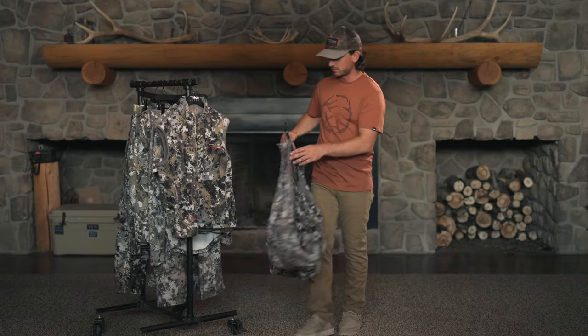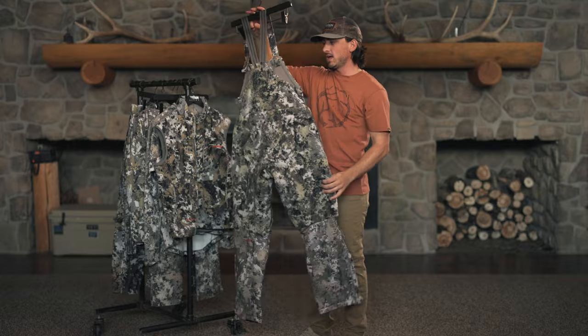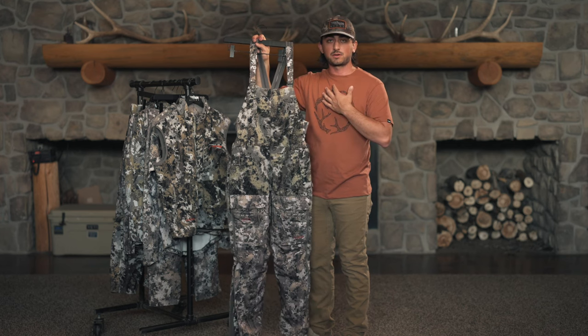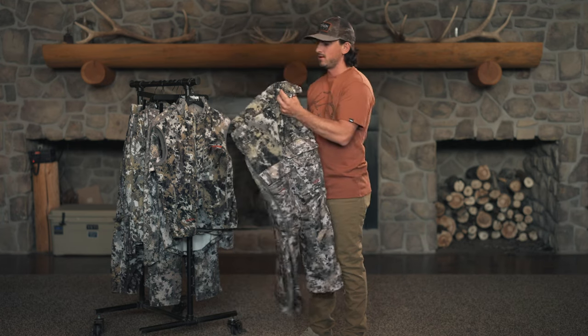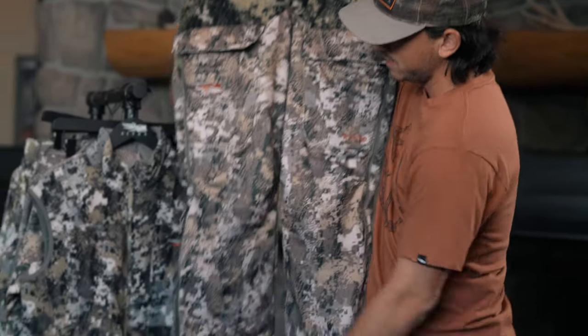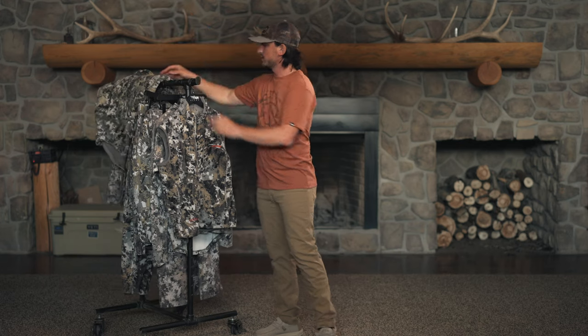Paired with that, your Fanatic bibs. Also really, really versatile. I'll probably wear these a little bit sooner than the jacket, because I'll start wearing the bibs and regulate my heat with what top I'm wearing. I'll walk out to the stand with these bibs on running a Fanatic hoodie, and then once I'm in the stand I'll layer heavier on top — but they have the side zip so you regulate heat super well. You also have a ton of pockets, ton of cargo pockets. And we have the body mapping again — you don't want to be super bulky like a Michelin Man walking into the stand, so Sika recognized that. Body mapping is a little thinner around your boots, really easy for walking. That's kind of my full system — a lot of mix and matching, but it's really important to have those foundational pieces you're confident with.